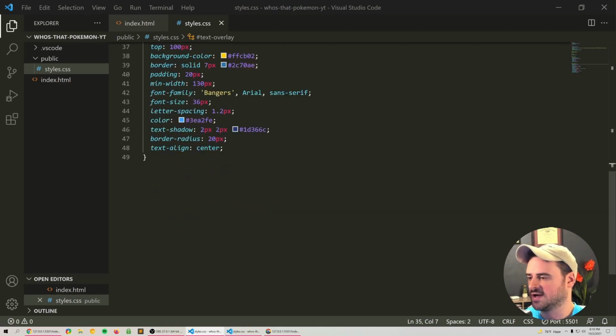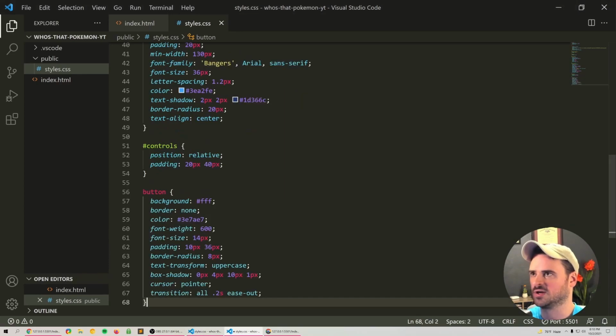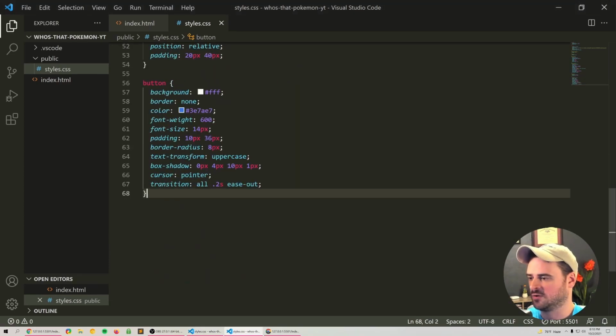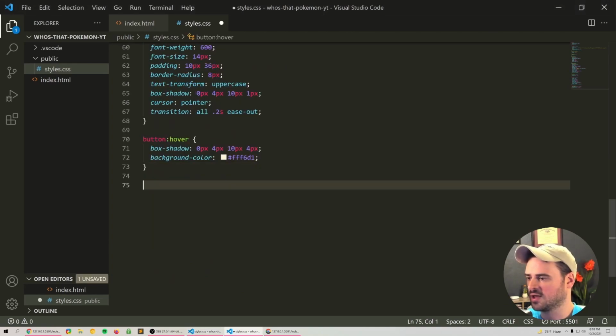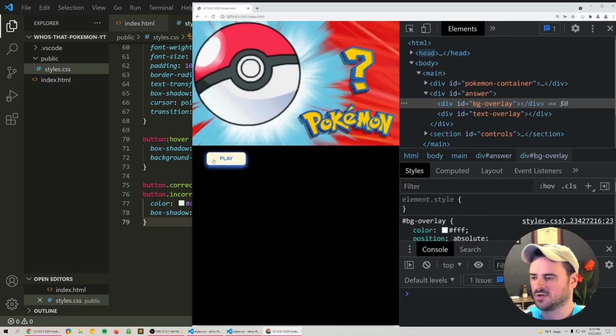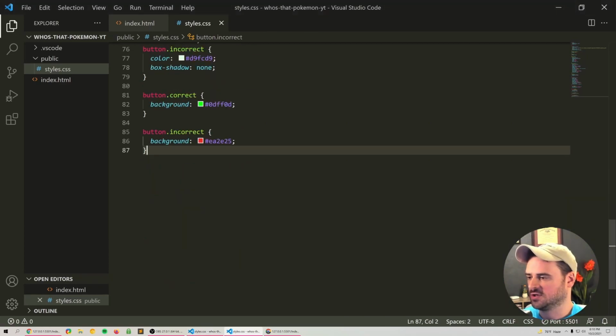We're going to add a couple more styles for the controls. And then any buttons that we're using, we just want to make them look a little bit nicer from what we get with the default. So we'll add some box shadows and some font weight and padding and all that. We have the play button here. The other answer buttons are going to look similar, but when you click on one of them, if your answer is correct, we want it to turn green, and if your answer is incorrect, we want it to turn red. So we have a couple styles for those. And a little bit more positioning for the play button.